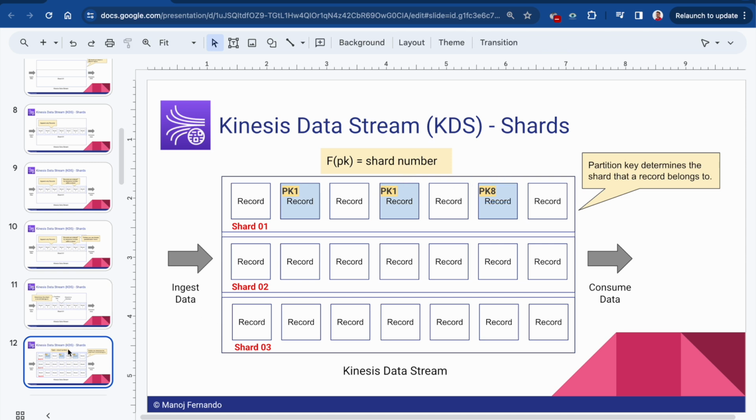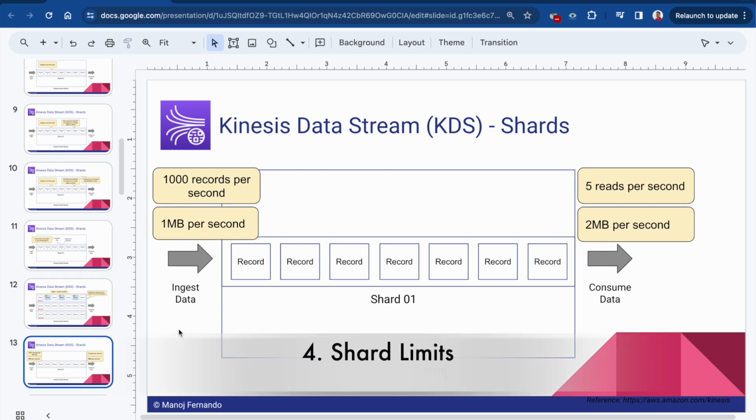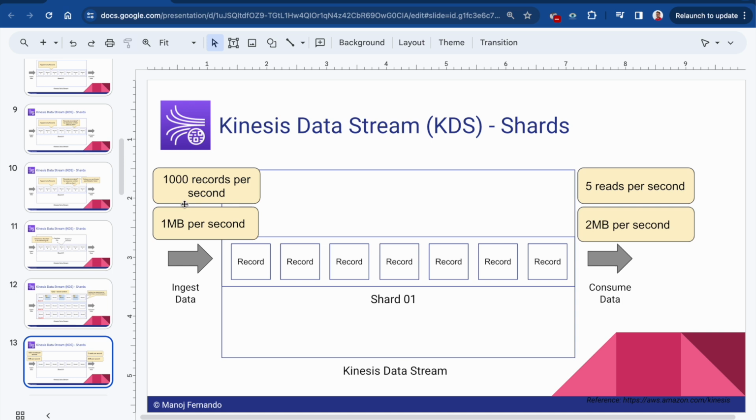All right. Next, it's important to understand some limits. For a given shard, you can ingest up to 1000 records per second or 1 megabyte of data per second, whichever comes first. If you go beyond this number and you have only one shard, then your Kinesis data stream is going to throttle, or write throttle rather.